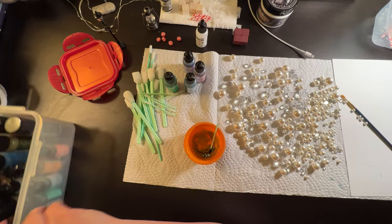So as you can see, I have the little green tree already attached. And now I'm bringing out those little baubles and just putting them off to the side just so that I have them ready for me when I put the other pieces together. Oh, actually, I guess we're doing the little tree. I thought I had done that before.